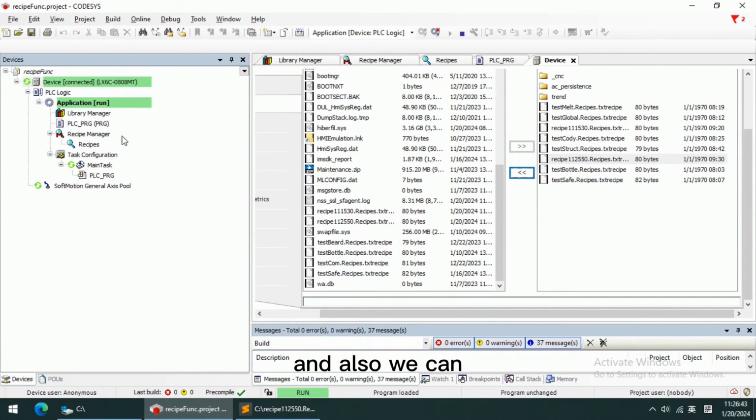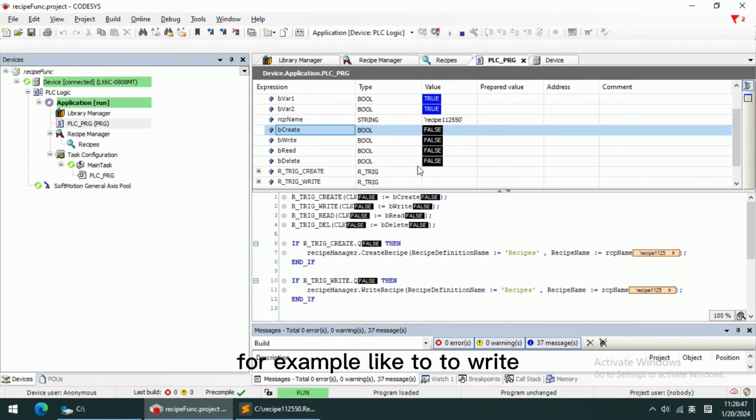And also, for example, we can write the value.